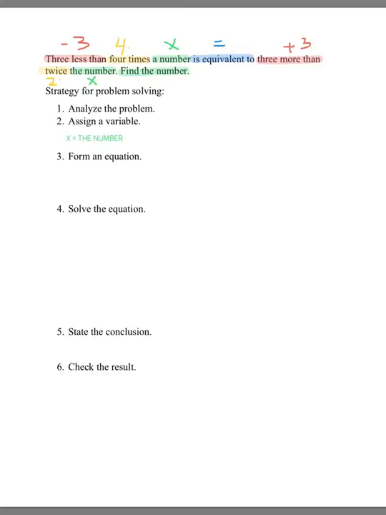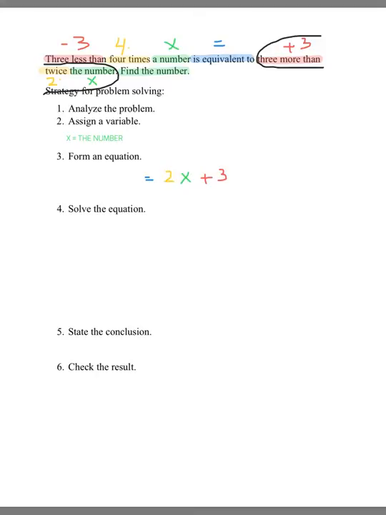So now we're going to actually create our equation. What we always want to start off with is the equal sign, which separates our left side of the equation from our right side of the equation. So we'll go ahead and start off with the right hand side first. 3 more than twice the number. So again, in the English sentence, it says 3 more than twice the number. So the 3 more than comes first. However, in mathematics, we're going to write that second. So 3 more. And then twice the number, well, the number is x. And then twice that, we multiply by 2.